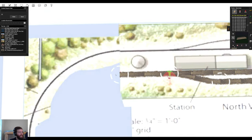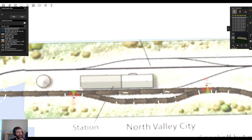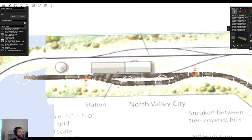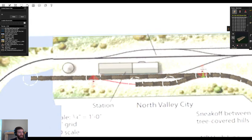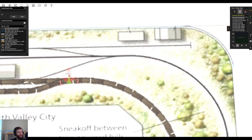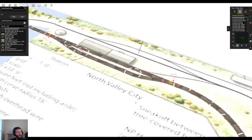I have a feeling we're going to extend this out further because this runaround is going to be for interchange. I think it just needs to be a little bit bigger, because otherwise we're just not going to have quite enough room. I think as long as we can get around three cars and be able to fit an engine on the end, we'll be okay. That's really the extent of it. Plus, having headroom to be able to move those cars in and out of the interchange track here.